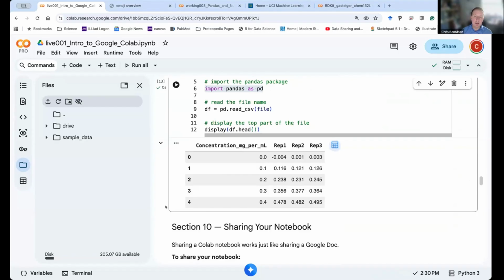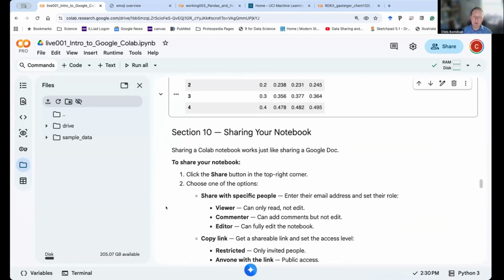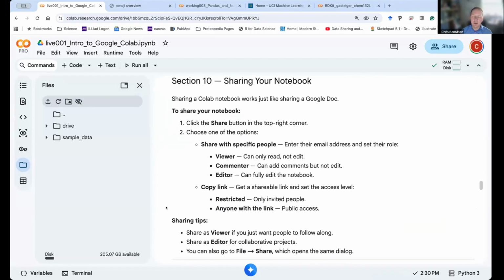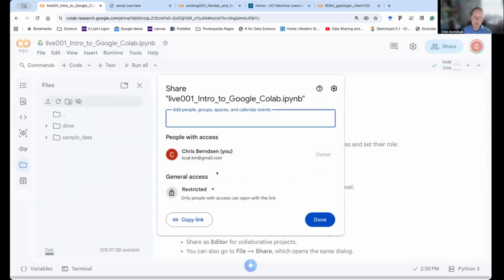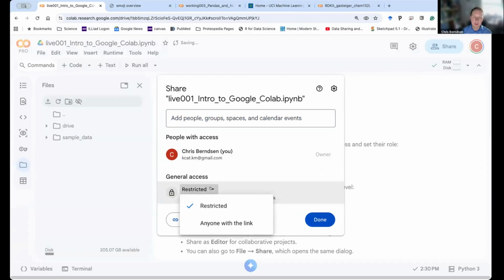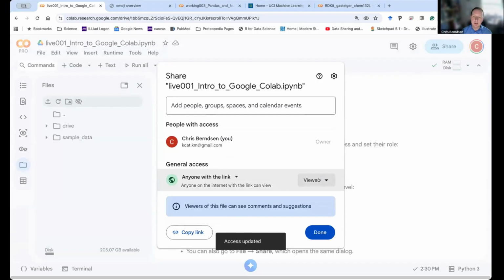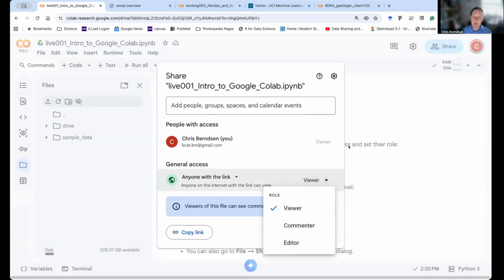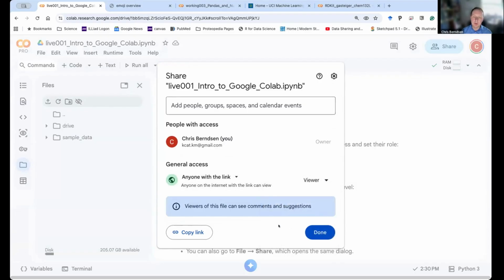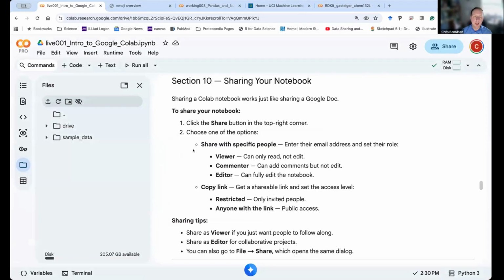And I know I'm running short on time, so the last bit I will explain is about sharing your notebook. If you want to use this for a class or share it with specific people, you can do the GitHub method, which I highly recommend. The other way is more like a Google Doc, where you click on Share, and then it brings up the permission structures that you have, just like with a Google Doc, where you can change it to anyone with the link, and you can choose whether they're a viewer, a commenter, or an editor, and that will set you on your way. So that is the intro to Colab.